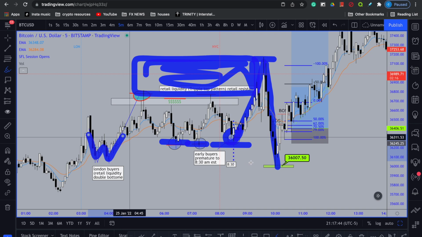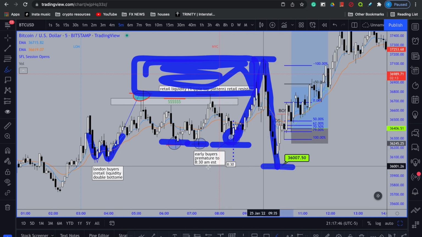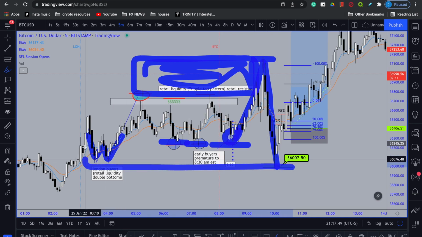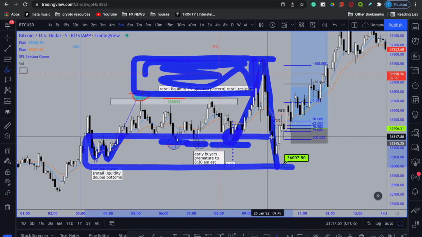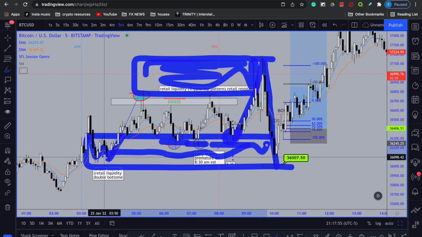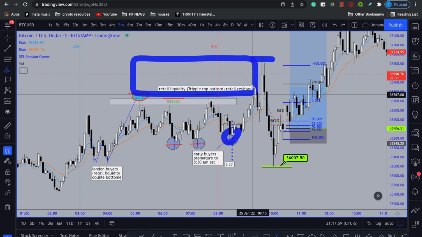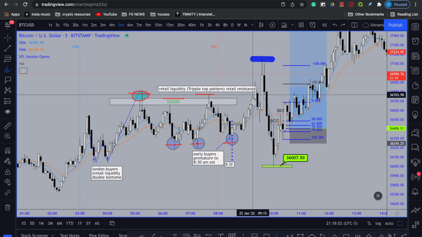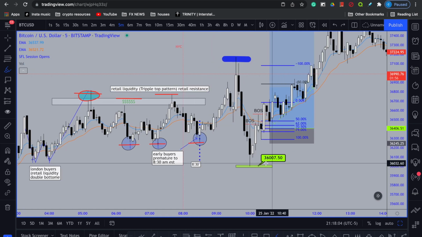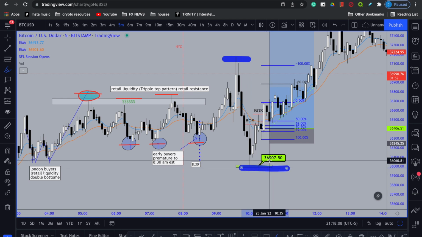Look at this. If we look at where this wick right here dipped into, it came to take out any liquidity that existed in the form of buy positions in this area. Okay, so now look what the banking institutions have done. They've taken sell positions and they've taken buy positions. Now look at the significance, again, that I showed you guys on XRP, a rejection of the psychological level 36007.50. You guys see what I'm seeing?